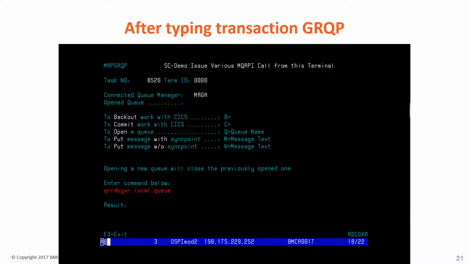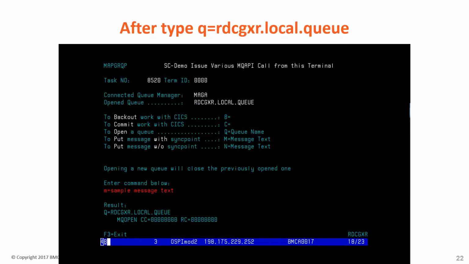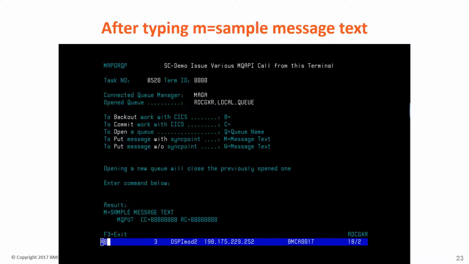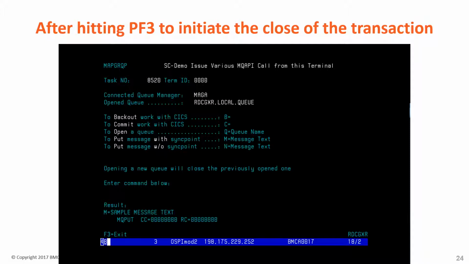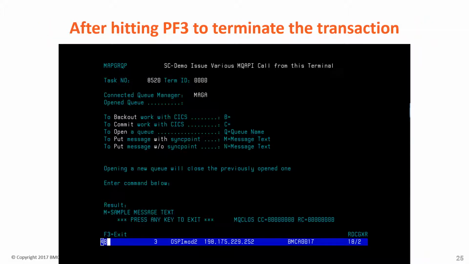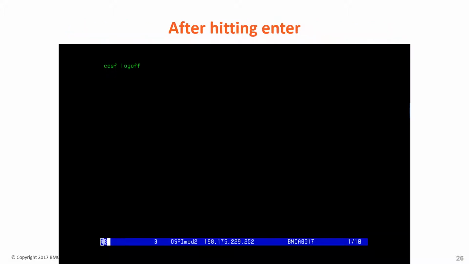So I'm going to go down and type in my queue equal to my local queue name. And then I'll set this. Then I put my sample message in, and I can go ahead at this point and press PF3 to terminate my session and enter. And then I can type in CESF to log off of CICS.